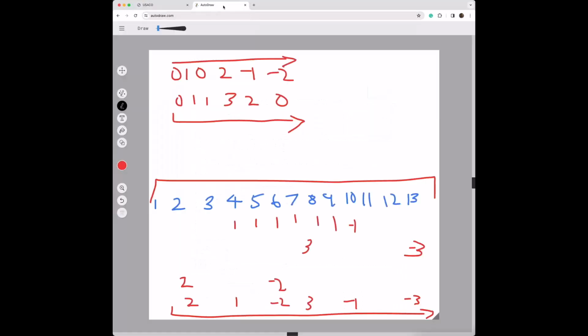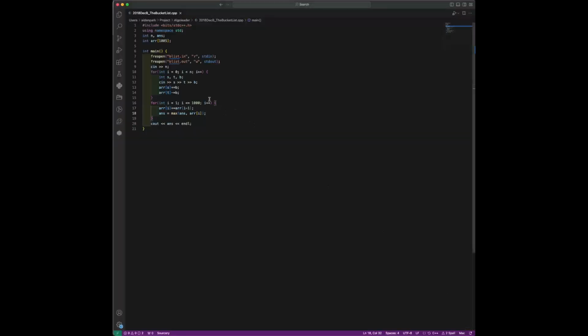Just because I used a new concept, I'll show you another way of doing it without using prefix sums.